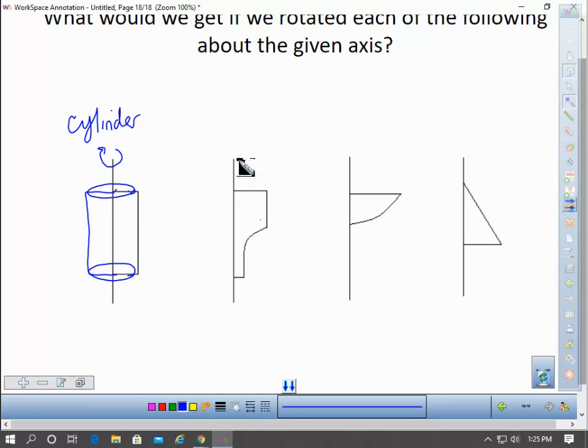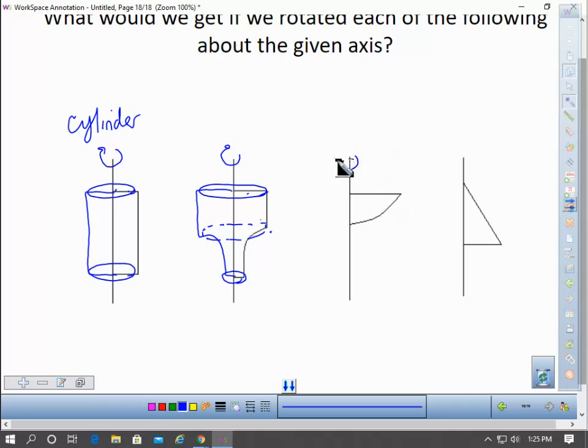This one, same thing. If we spin it around this axis, this shape is going to come on this side, like that, but it's going to spin and be spinning in a circle. So even here, there's going to be a circle here as it spins around. All right, so that might look like a big round ketchup bottle instead of more rectangular ketchup bottles, but a big round circular ketchup bottle.